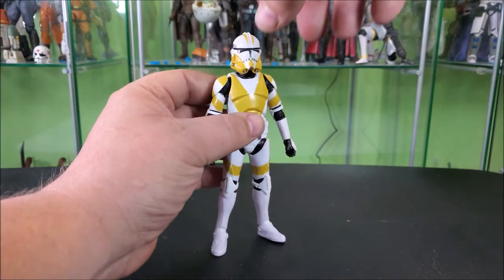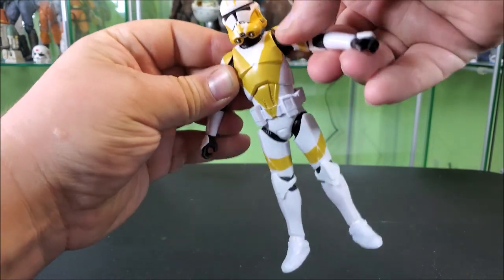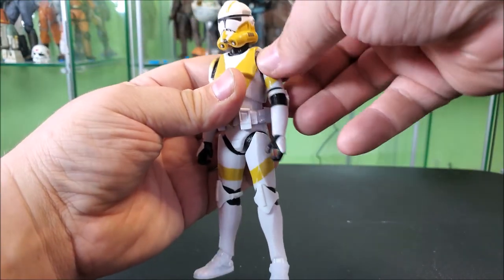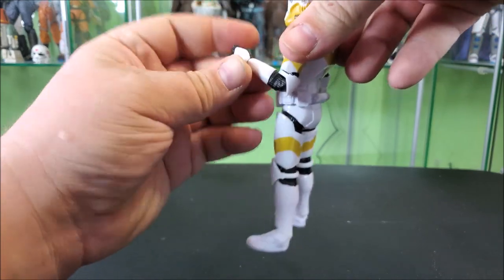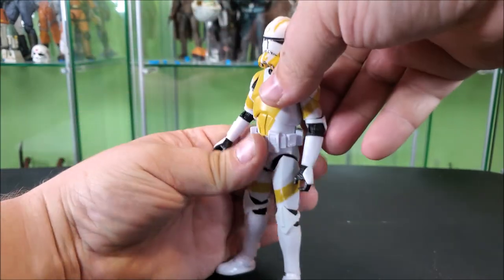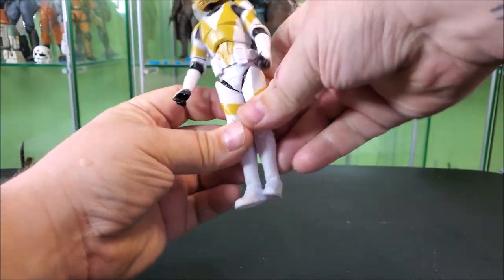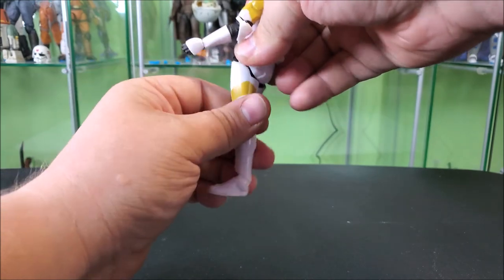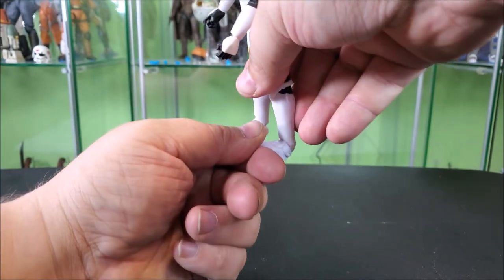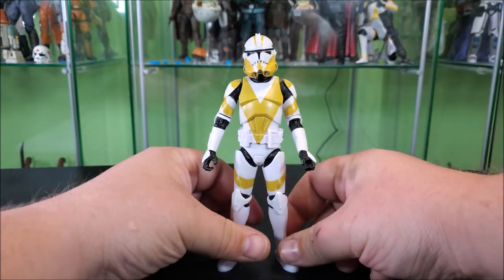Let's run through articulation. Features the double barbell neck — allows him to look that far up and that far down. He can rotate and pivot. Arms can come up; if you bring the shoulder pads up over the torso, he can come to a true T-pose. 360 at the shoulder, in-and-out butterfly joint, single jointed elbows — he can go a little bit past 90 and rotate. 360 on the wrist with left wrist hinging in and out, right wrist hinging up and down. Mid-torso ball joint allows him to crunch forward and back with some side-to-side pivot and rotation. Legs can kick that far apart and that far forward, tiny bit back, upper thigh rotation. Single jointed knee can go past 90 and rotate. Feet can point straight down, pretty far forward, and there's a little bit of a forward pin allowing some ankle pivot, which gets you some good stances with both feet spread apart while the feet are flattened on the ground.